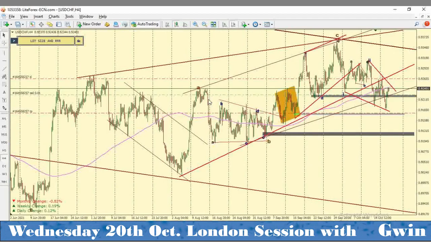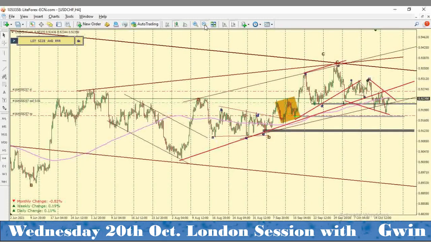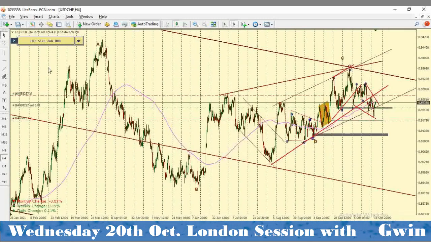We had our A, which also formed our B. So if this is our C leg, it could lead us to a contraction from AB, and we could be having a little bit of a contraction like that. That's what could play out. So we could have a little bit of contraction, like that, of the A, B, and then C contraction. Then we could have price drop to the downside. So we could be working out that one as well.